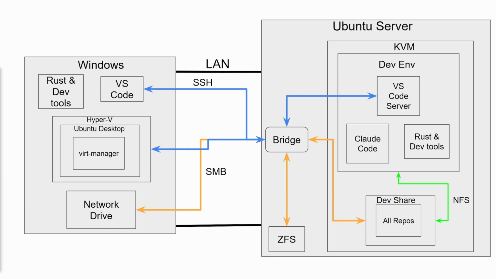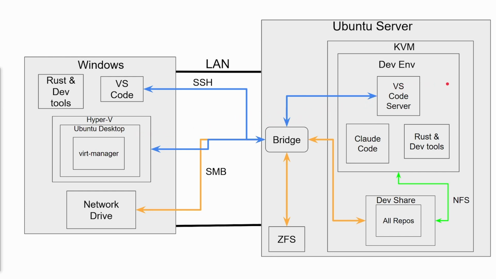So I wanted to start off with something that I could easily spin up different agents and share inputs and outputs between them. So I looked at a couple of different ways to do this, either using Docker or setting up VMs, and I like the VM approach. So I use KVM, and I've never used it before, but it was pretty easy to use. I was using the command line, but I felt that installing Virt Manager was worth it because it just made configuration and things a bit easier. So on my Windows machine, I have Hyper-V and an Ubuntu desktop with Virt Manager, and I just connect over, and that seemed to work really well.